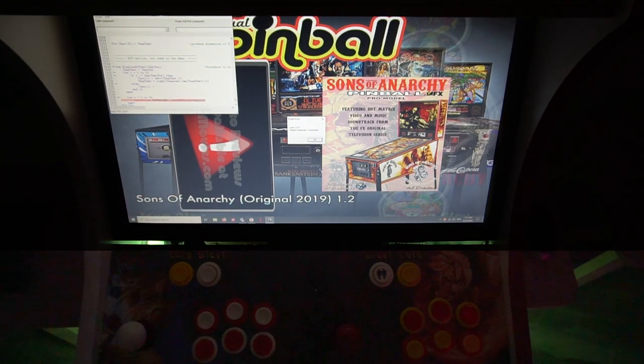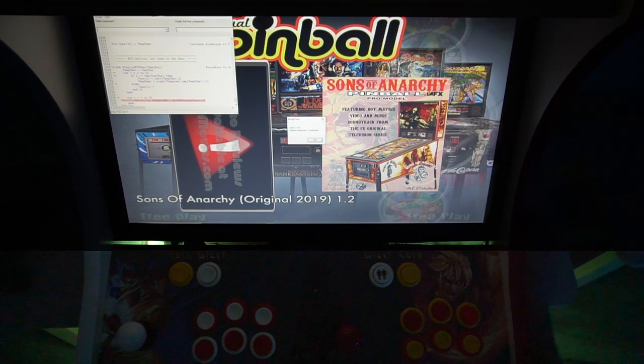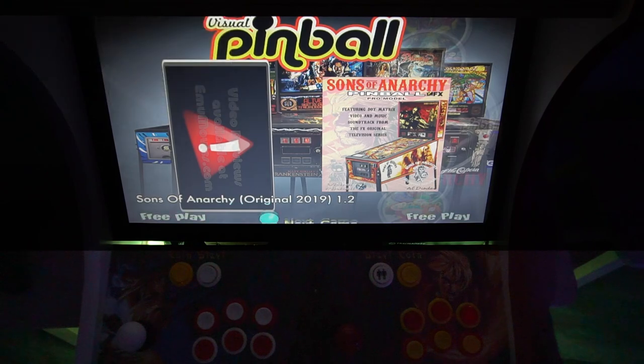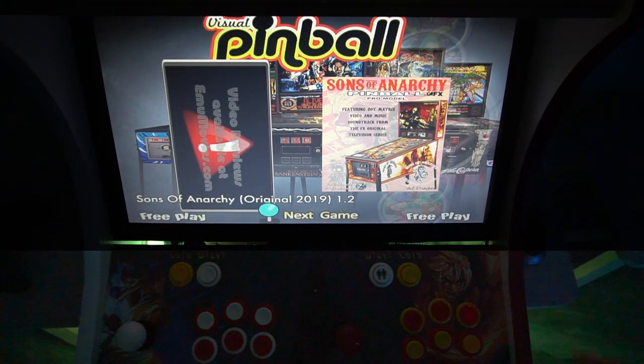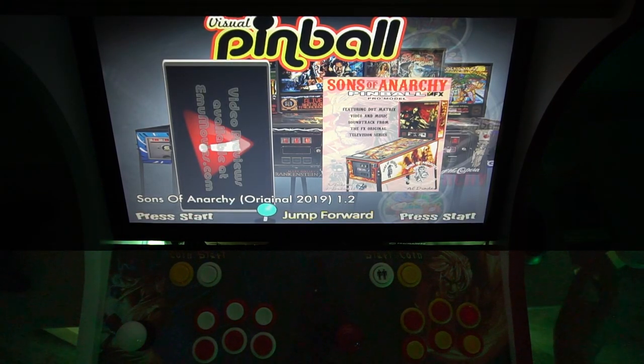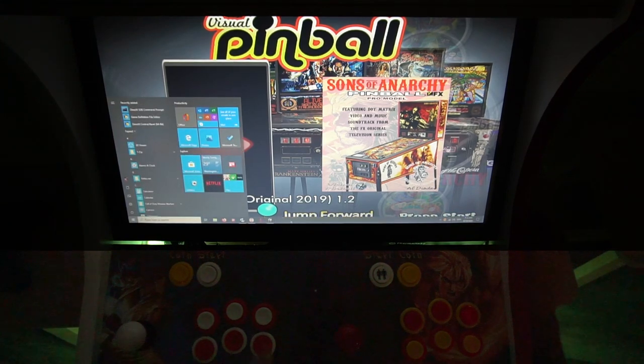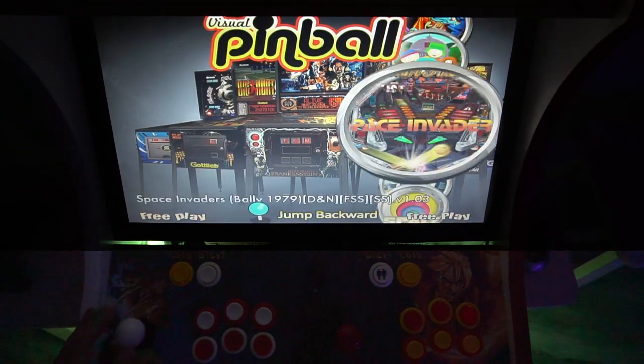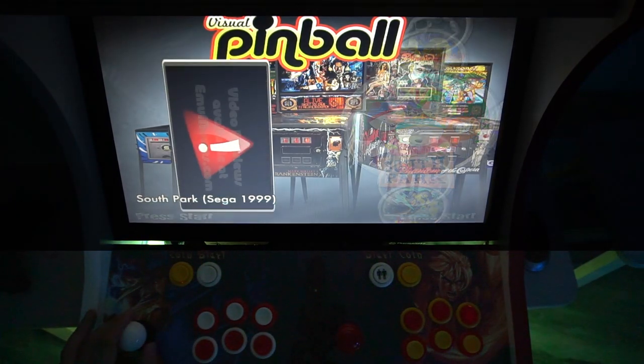So a couple things happen when this happens. Now you have to grab your mouse, you just press okay on this. If you can find your mouse, there it is. Press okay. Or even if you want, you press enter on the keyboard. Let's okay that, I'm gonna exit this. The only issue right now is that VPX is still open in the background. So if I hit the Windows key, I can literally see at the bottom, VPX is here. So I just have to right click and close this, and now we're back. So we can try a different one. Let's try South Park.